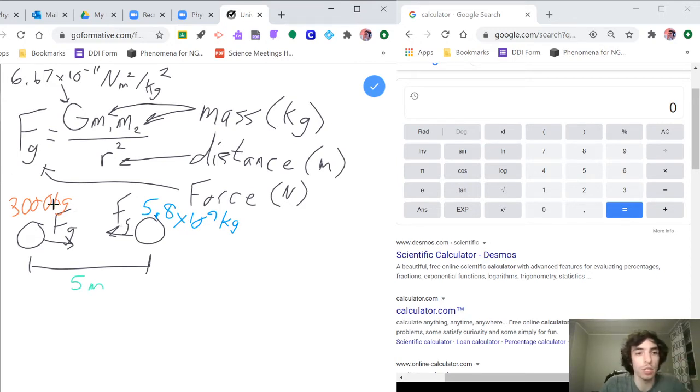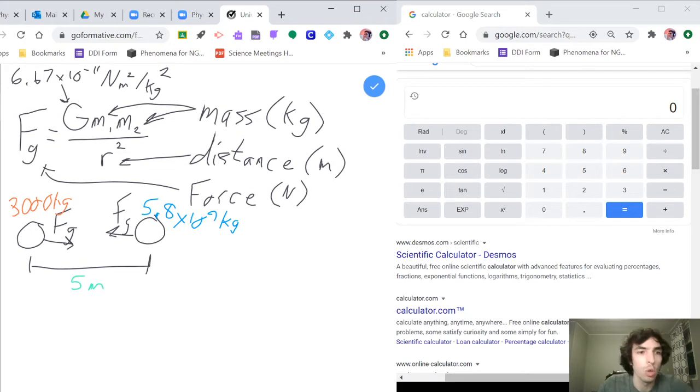So the question for us is, what is the actual force of gravity that these two masses exert on each other? And they will be the same force that pulls each of these masses into each other, even if they're affected very differently by the same force. We'll talk about that more later with Newton's third law, Newton's second law.